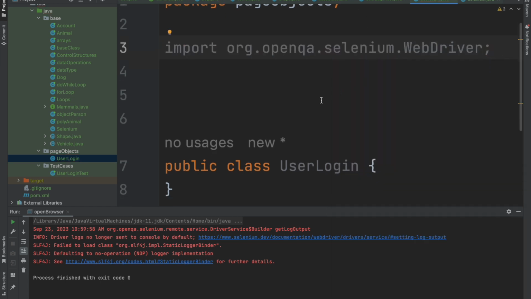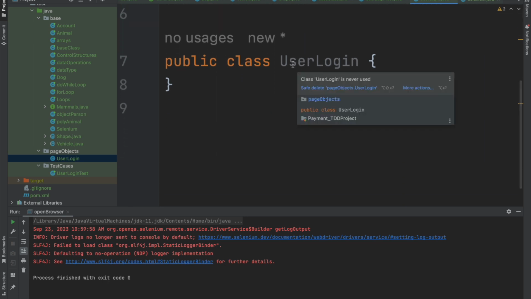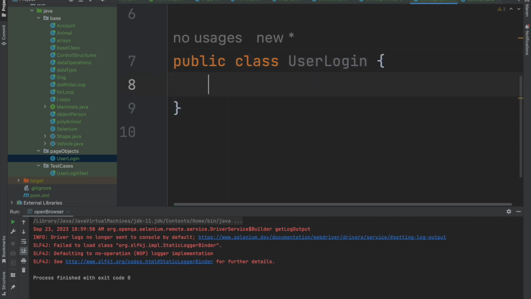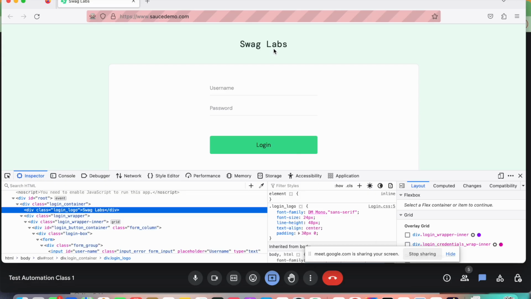When we get to other parts, we'll get to import it. Now I want to pick what's the name? I want to pick element on the user page. I want to also pick that swag lab that we saw the other time. I want to be able to pick this, and pick this.